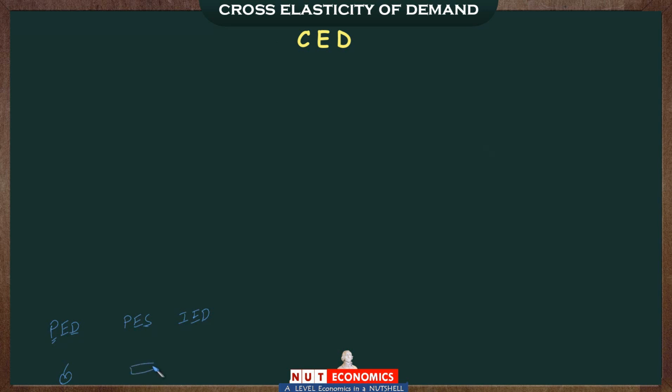And similarly, if you have to think of or measure the price elasticity of supply of cars, then again you would look at the changes in the supply and changes in the price of these same cars. So only one product at a time. And this is where this last elasticity, the cross elasticity of demand, is different. Because cross elasticity of demand, remember, is always calculated as being between two different products. So we always write down the whole complete thing, the cross elasticity of demand between A and B.